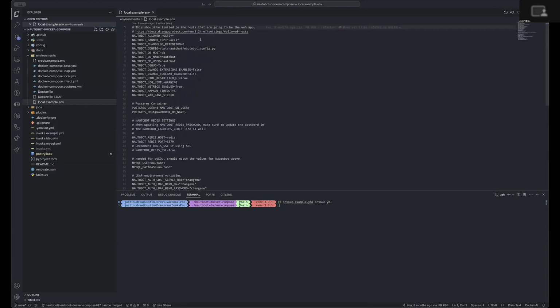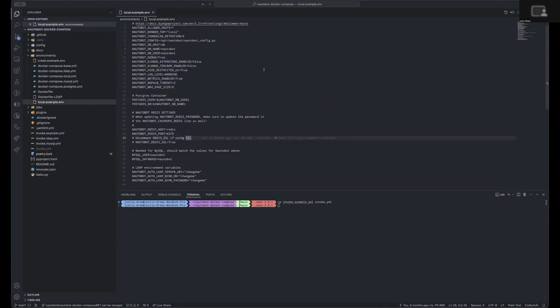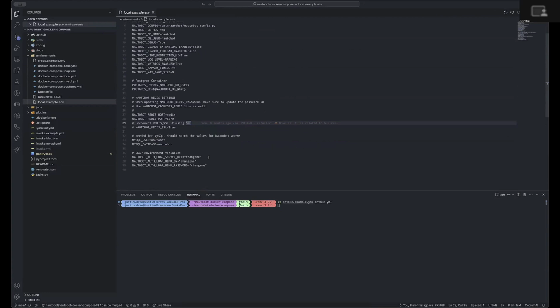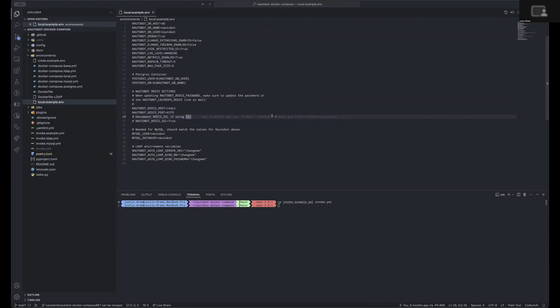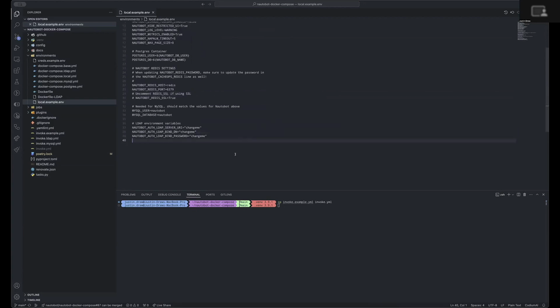This would be anything that is potentially non-sensitive, such as a banner, your changelog retention, or the settings of debug or your NAPALM timeouts, etc. When you are deploying to production, it is extremely important, however, that you review each of the settings in your env file and ensure that they are reflective of your expectations for the security measures that might be defined at your business. We will go over that in the second part of this video series, though.